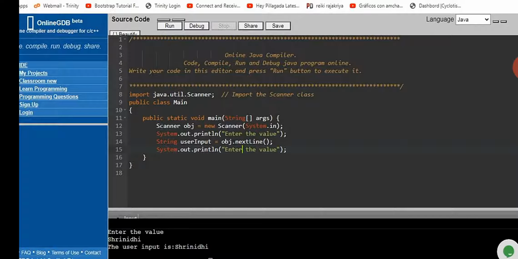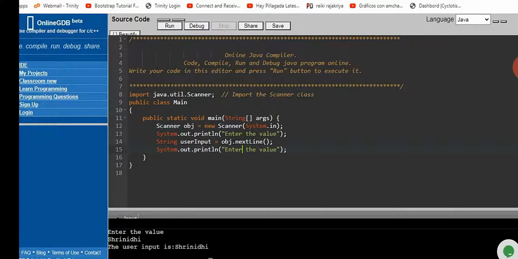It has the capacity to store the entire string value given by the end user. So nextLine should be used to fetch the data from the user. This is one of the methods.